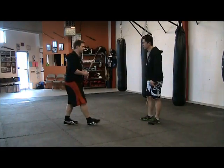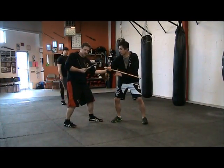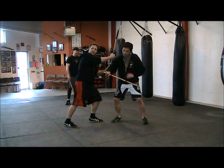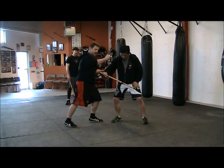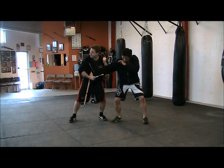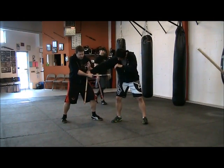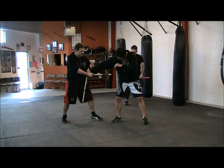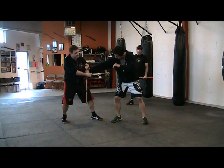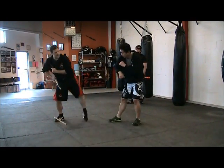One last time: I hit him, he blocks, I trap him. Either way, I hit — hopefully that causes some damage and or distraction. He can block it though, and then I go here — one, two. See the wrench here like that? Then I'm sliding this down. You can just pull, and usually they'll use a foot because that way he doesn't keep coming with me if he's really hanging on. See, if I just keep pulling, he just keeps coming with me. So instead, sometimes I put the foot in there and then strip it like that.